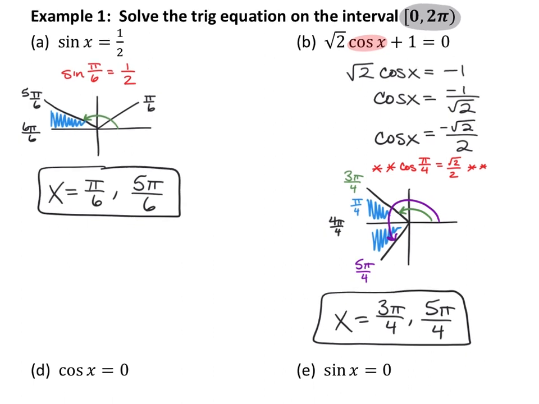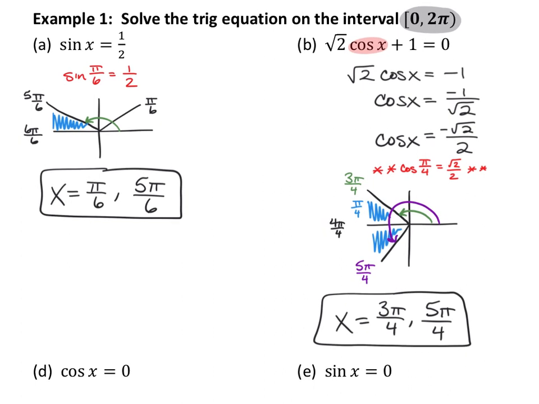So here are the two kinds of examples you're going to see in this section. One of them is very straightforward, where we're just trying to find x. There's no solving to get it to say a normal trig function. And in problem B, we had to move some stuff around to get the cosine of x by itself first. Do we see the two differences in these problems?